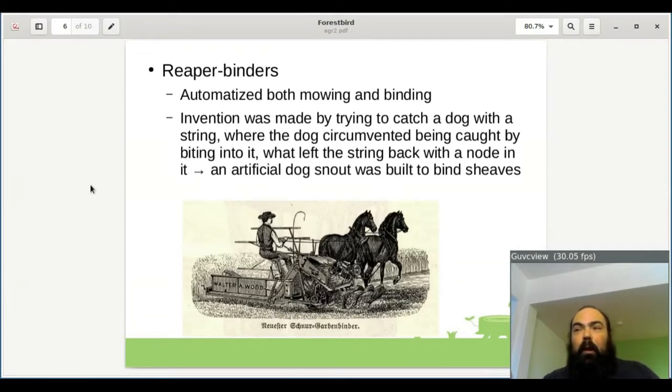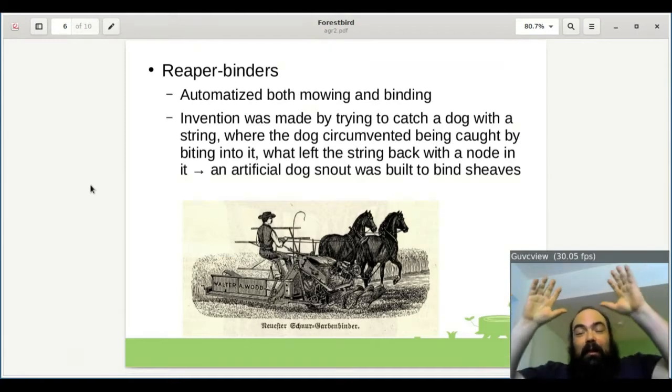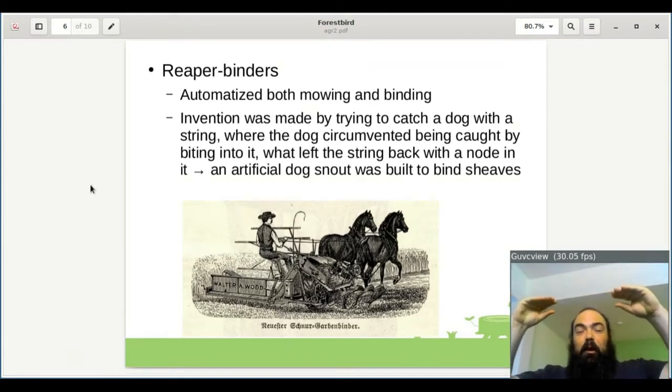So we put together reaper binders that started automatic both mowing and binding. That's a very interesting development that had entire teams working together as with a single target in mind, which is very, very uncommon for our distribution, right? The invention was made trying to catch a dog with a string, where the dog circumvented being caught by biting the string. This reminds us of the new process where you upload a package and the FTP master says no, and you upload it again and they say no, until you reach a point where nobody can object anymore, and an artificial dog snout was built to bind the sheaves together.